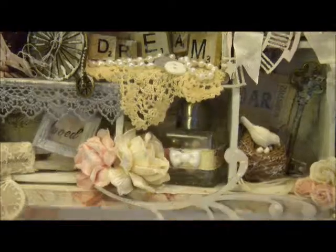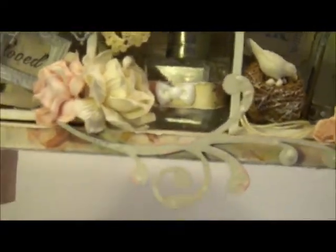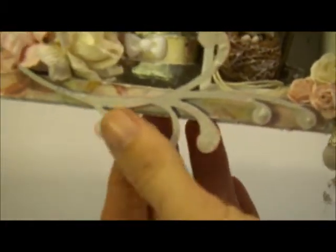This is a filigree frame, or a filigree piece from Lindy's Stamp Gang. I got it in my last order. And I went over it with gesso and then heat set it so it would bubble up a little bit. I don't think my camera's focusing, but hopefully you can see those little bubbles on there. And I went over it with a little bit of acrylic paint as well.